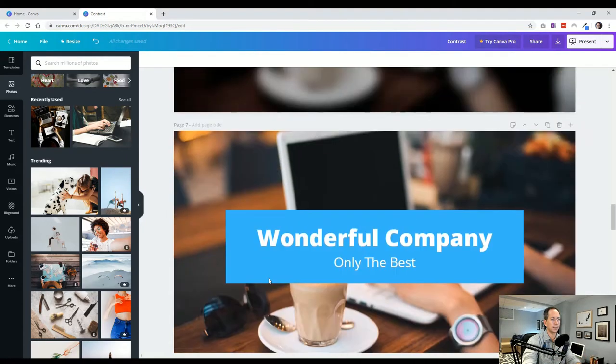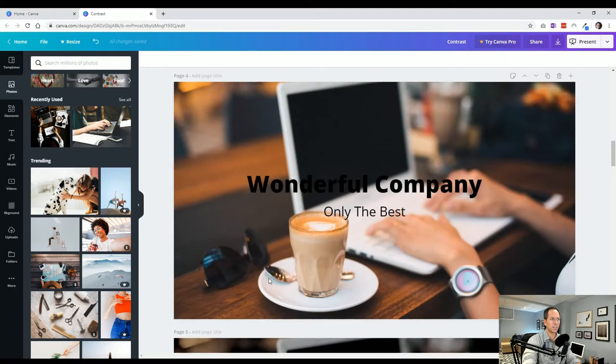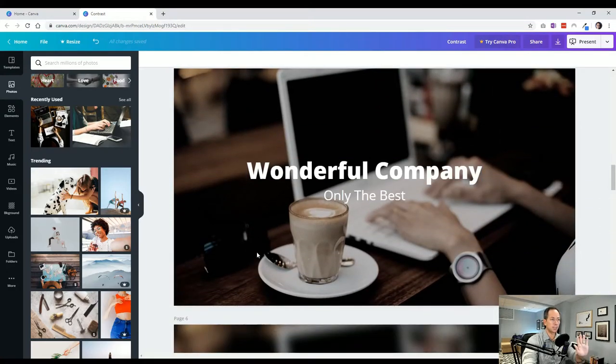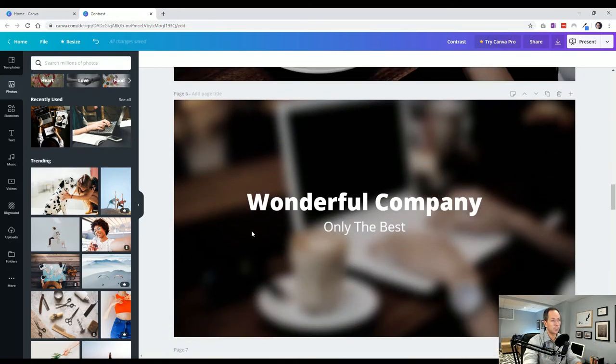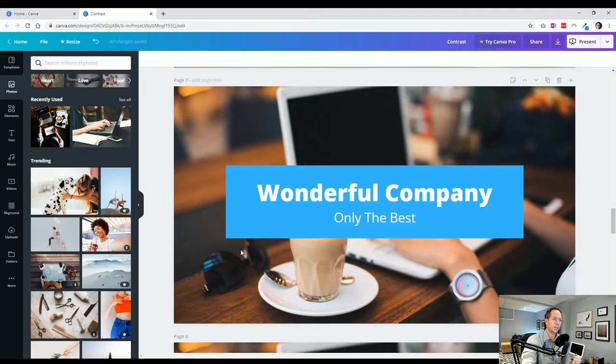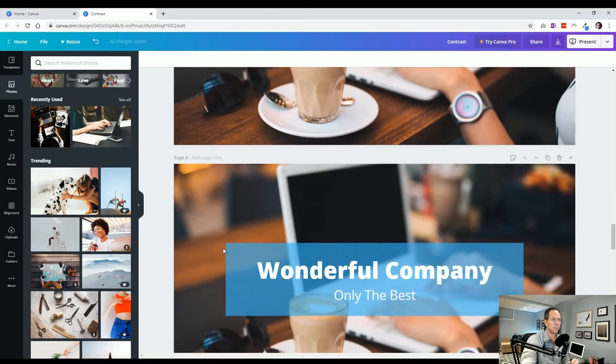We had started with a banner with some text where you could not read it. Had a nice photo, text on top, not legible. So we tried just reducing the color and the darkness in the background. Creates a dramatic effect, but also really increases the contrast and legibility. We tried blurring it, which made it even more legible, although we lost some of the cool detail of the photo. So we brought forth a colored bar, which makes it kind of interesting.